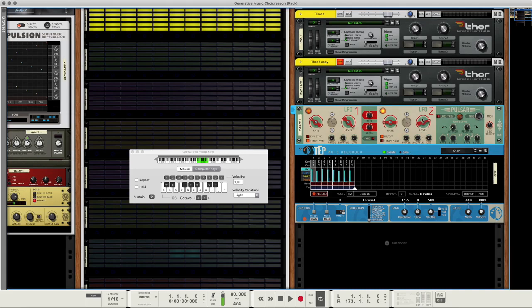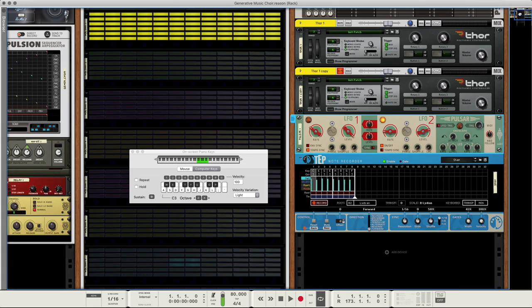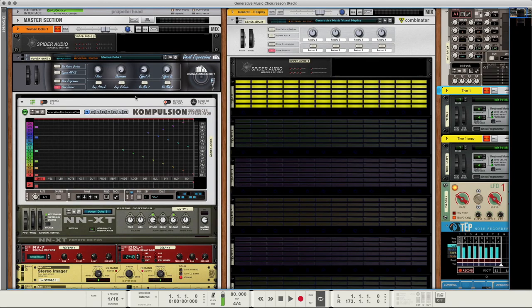So essentially what happened after that is I started looking for other options. Eventually, I landed on this device here, which is called the Compulsion Sequencer Arpeggiator. Now, the good thing about this one is it allows one device, so in this case, this women's choir, to play 16 simultaneous notes from this one source. As opposed to this other one where you need to plug up different Thors to get different notes, simultaneous notes. So this one allows 16 simultaneous notes from one single instrument.